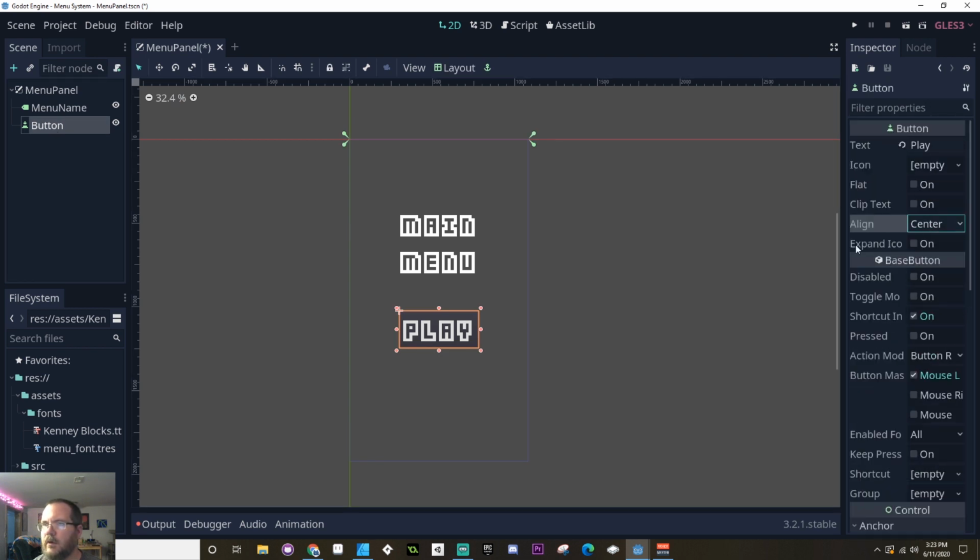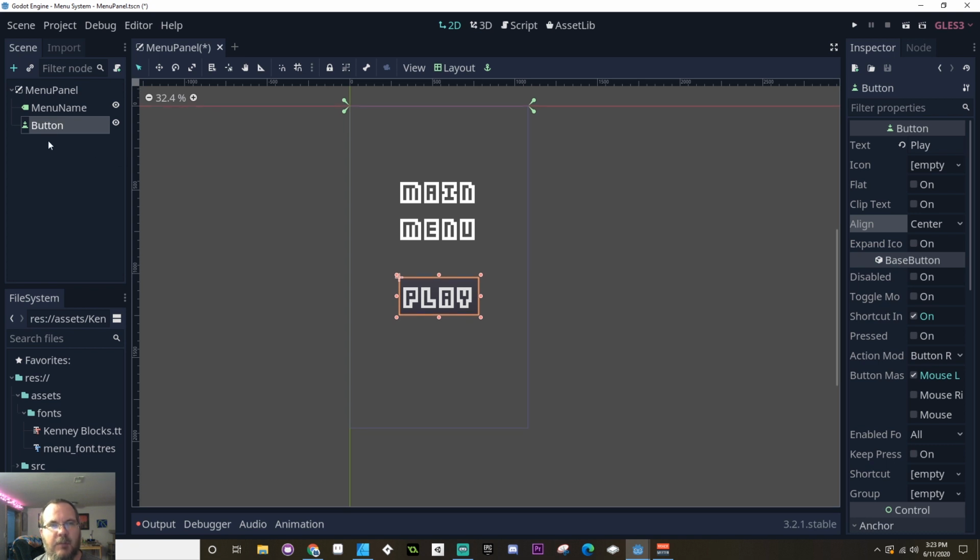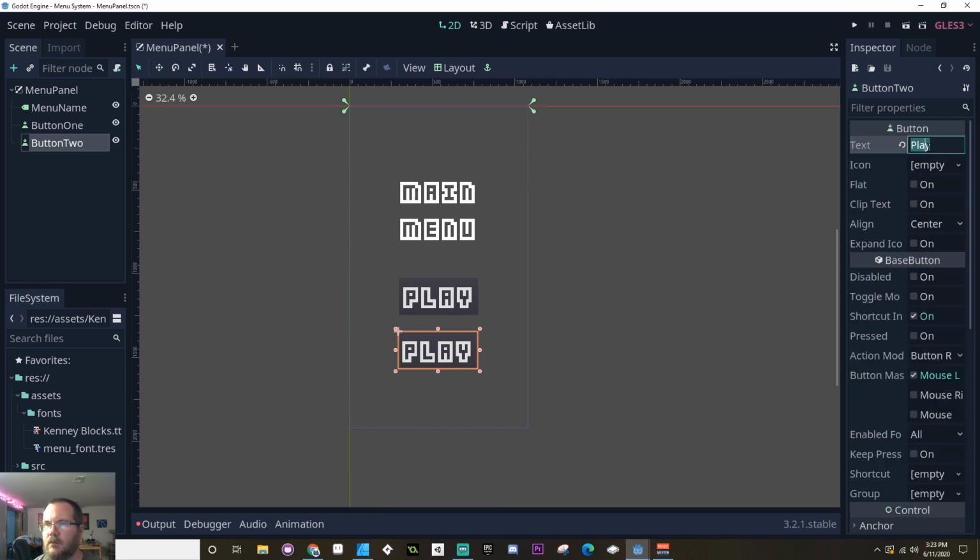There we go. All right, everything's centered. Good. I'm going to make another button here, and I'm actually going to rename this to be button 1, and there's a reason I'm doing that, but for now I'm just going to call it button 1. I'm going to duplicate this, and this one is going to be button 2. This down a bit here, and this is going to be settings. So this is kind of a bigger button.